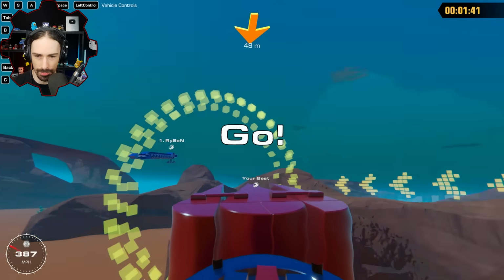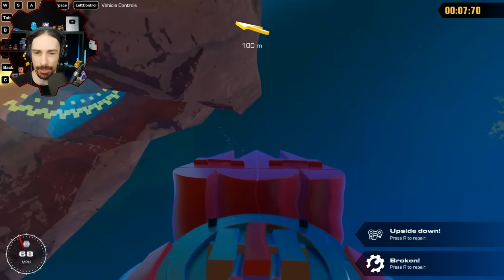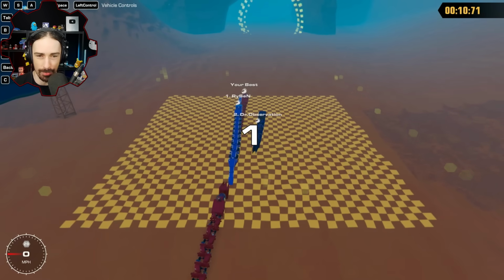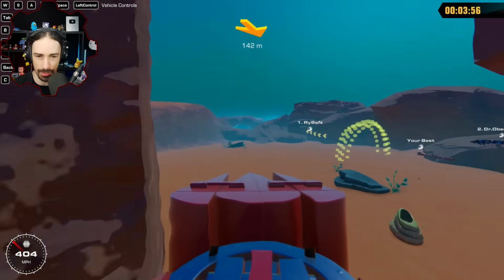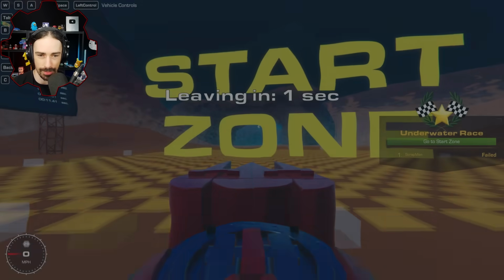So this race has 1, 2, 3, 4 easy checkpoints, and then all of a sudden, every other checkpoint becomes a fight for your life. Literally, you're just gonna crash and die, imminently, if you don't make the most precise controls. There's a lot of room for error on these first 3. But then up, down, left, right, super quick. You gotta make those adjustments.